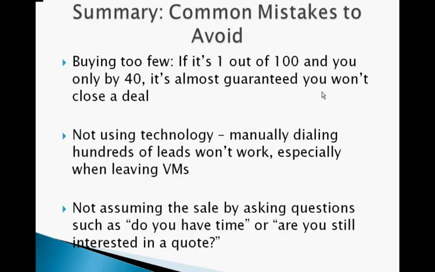You start at least 100 or obviously up from there. Please use technology if you're going to try this. If you're going to buy a couple hundred Age Leads, don't think that you're going to sit there and manually dial these, especially with leaving voicemails. You really do need to get auto dialer technology. It's cheap. It's about $100, $150. You can contact us if you want some recommendations on auto dialers.